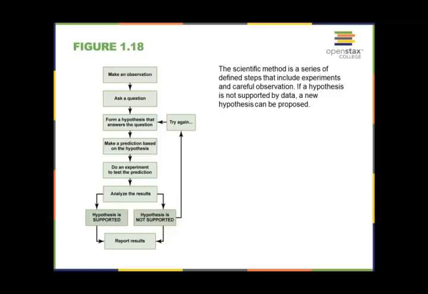Most of the time, you are not going to have things go the way you want the first time. Sometimes the hypothesis will be supported and you report the results. A lot of times the hypothesis is not supported, so you have to go back and try again. It's not unusual for people to spend the majority of their career trying again and again before they are actually able to answer some of the questions they may come up with. When a hypothesis is actually able to go through this process, you get the results you were predicting. It's actually pretty significant in the field of science.